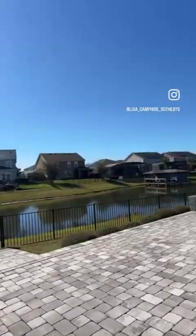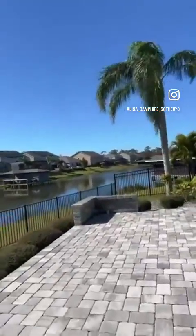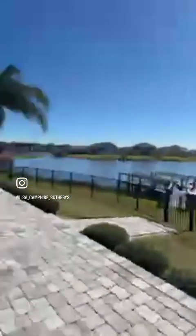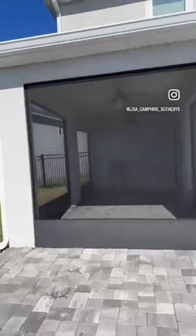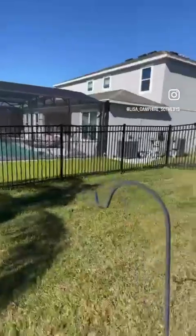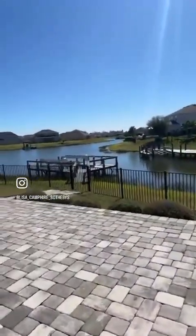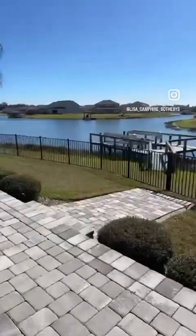So it looks like you would be able to screen it in because the neighbors do have theirs screened in. And if you don't want to, because you may not need to, a lot of people do not have their back patio screened in. You do have this covered, screened in patio, which is right off the main living area. Still have a little yard space and the fence is already put in, and everybody has the same type of fence, so I'm sure that's the HOA approved fence. Then you've got the marvelous boat slip.